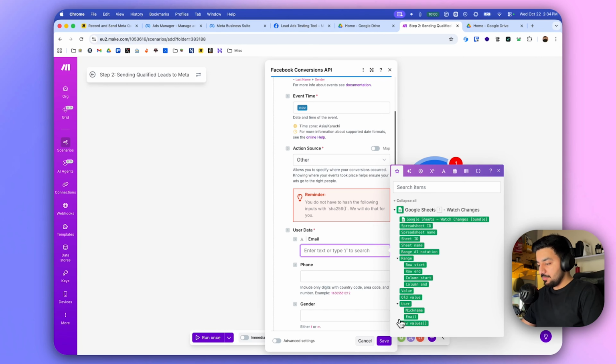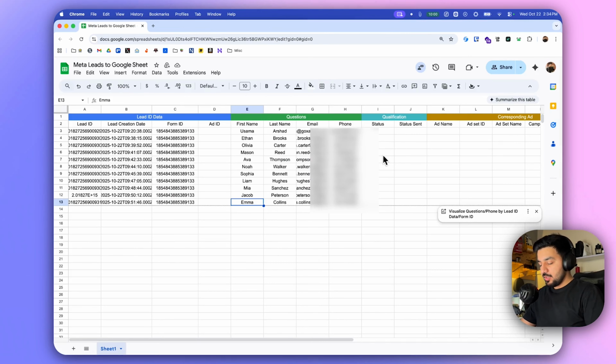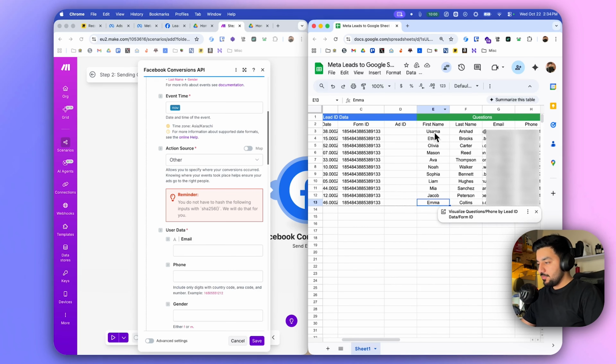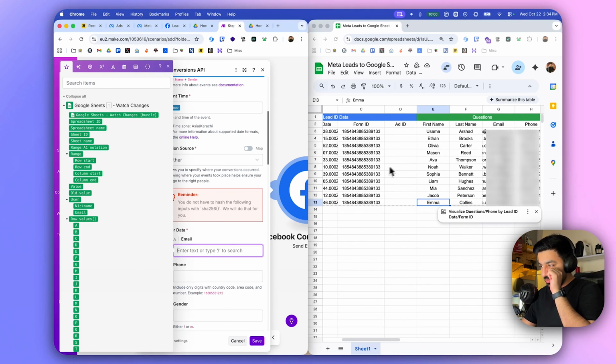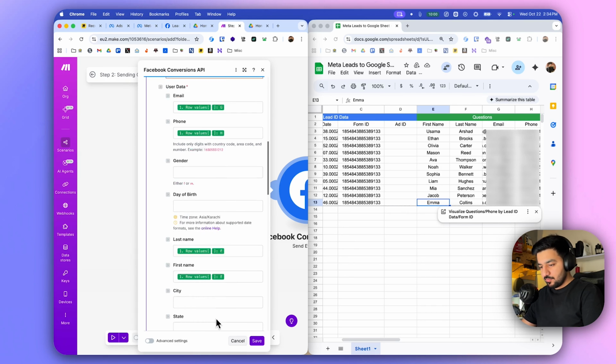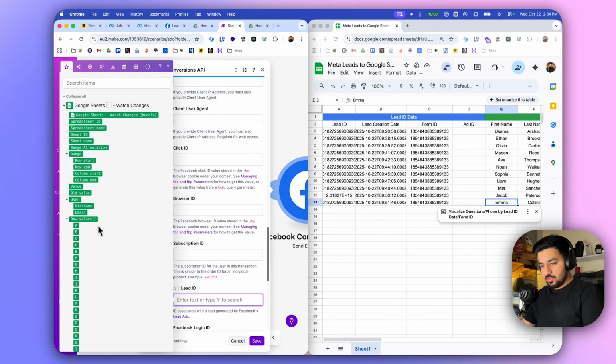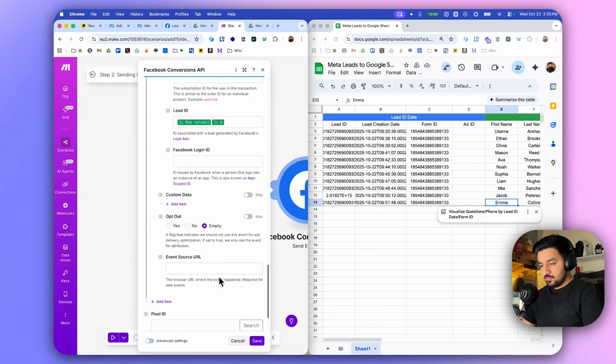And let's start mapping out our fields from over here. So we have email in column G, we have phone in column H, then we have last name in column F, we have first name in column E, and the most important thing of all, we have the lead ID in column A. Okay, perfect.